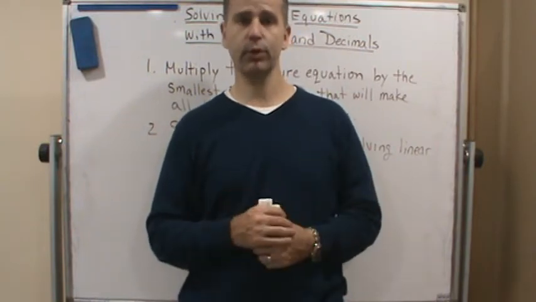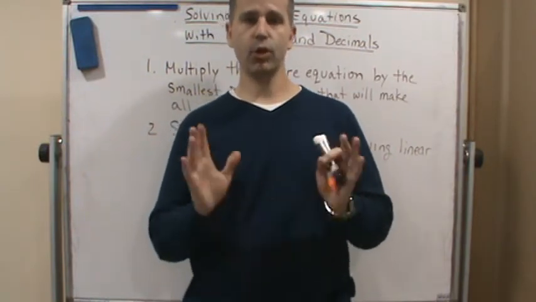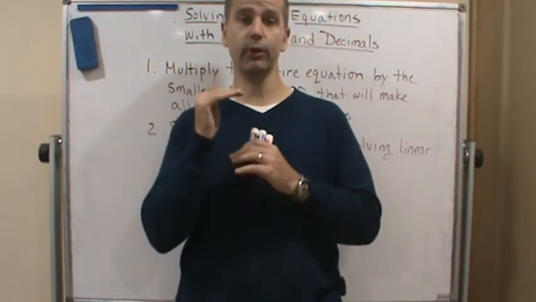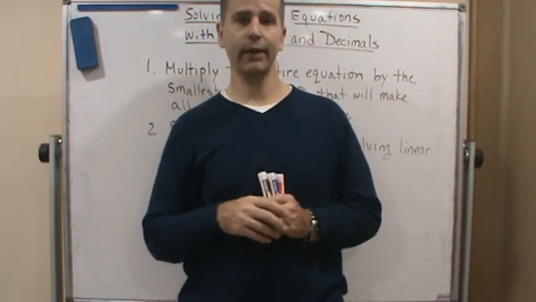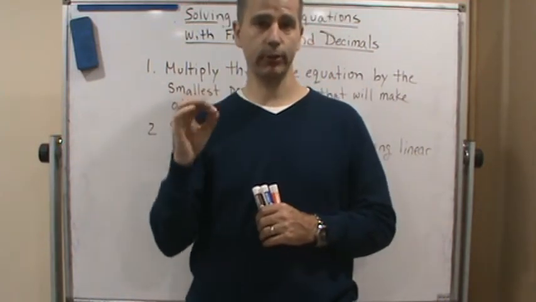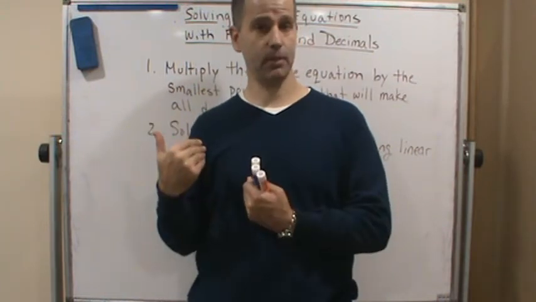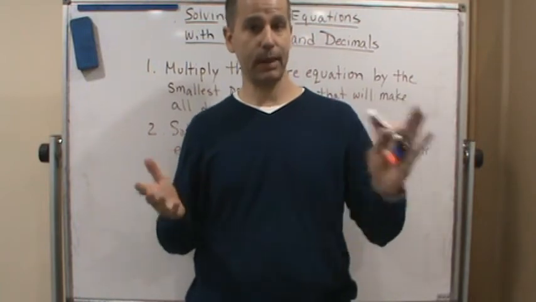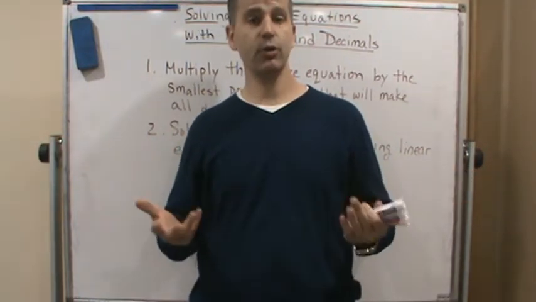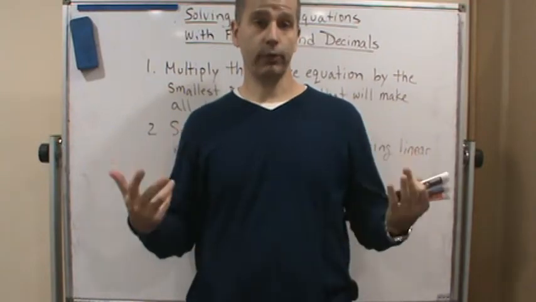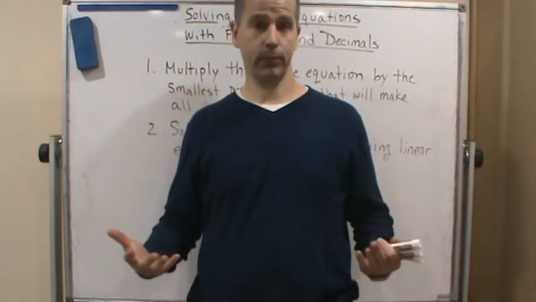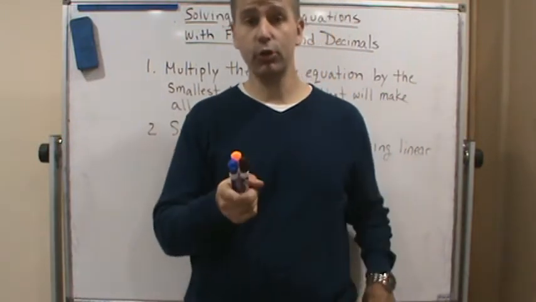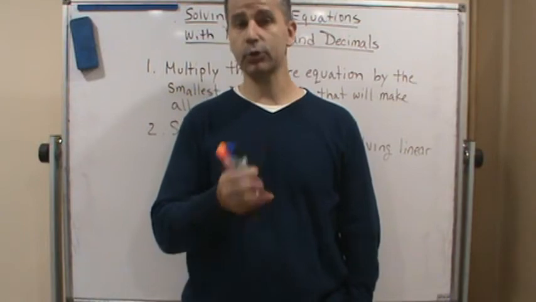Okay, now decimals, the way they want you to do it is they want you to change each decimal into an equivalent fractional expression, an equivalent fraction, and then use the steps that we used before to get rid of the fractions by multiplying by the least common multiple of the denominators, and then use the steps for solving linear equations that we've been using. Now I'm not going to tell you that only because you could do that, but it's the same as what I'm just about to tell you.